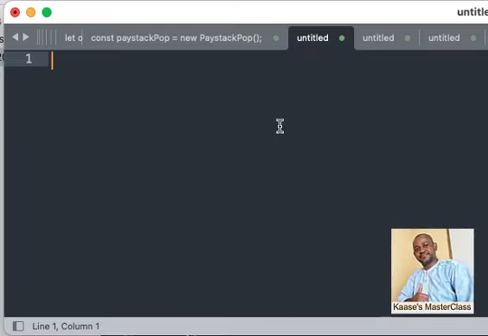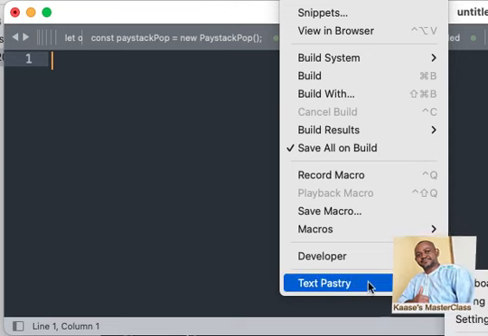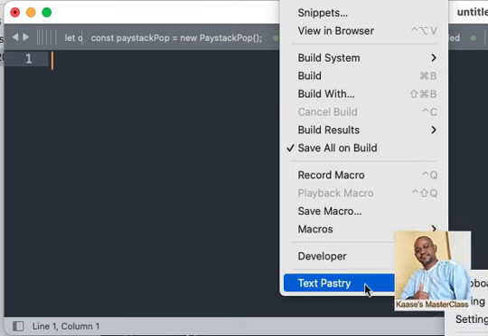Okay, before we get started, you have to install a plugin called Text Pastry. So let me show you on the menu bar. From the menu, you'll find Text Pastry. This is a plugin I downloaded from the net and installed for Sublime Text, because the program we're going to use is Sublime Text.